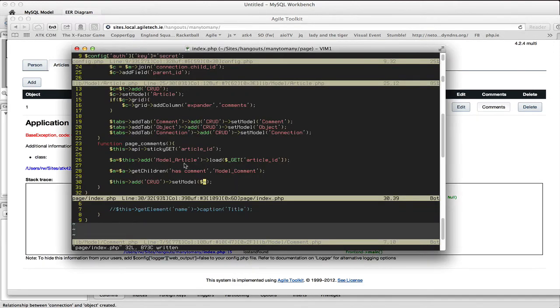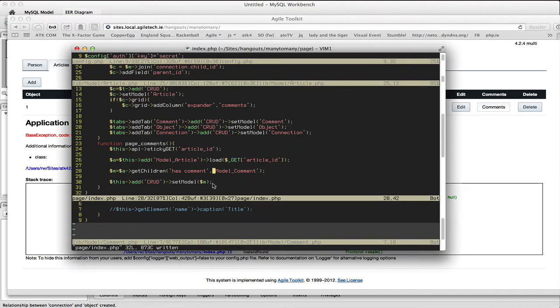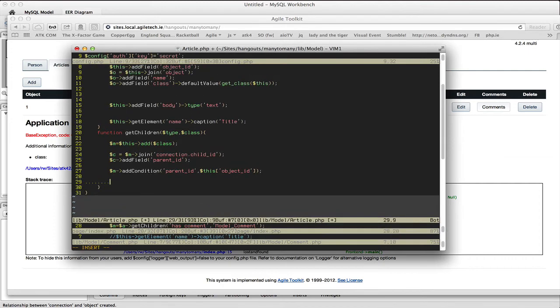Add null. Who's calling that? Is that model? Ah, okay. Get children is supposed to return m.